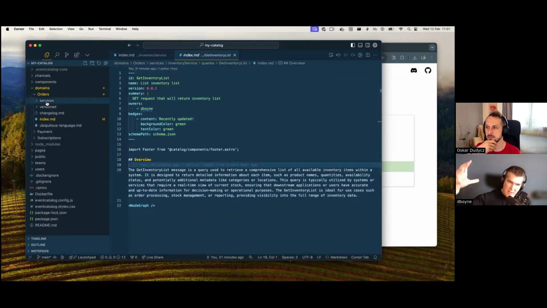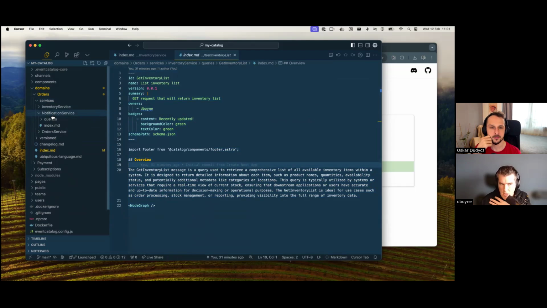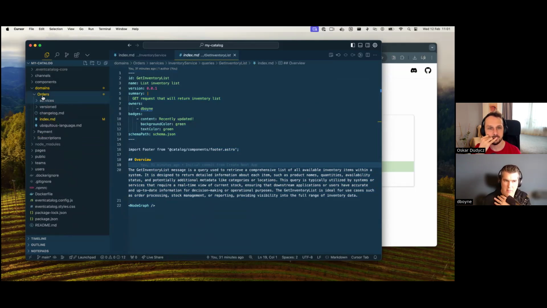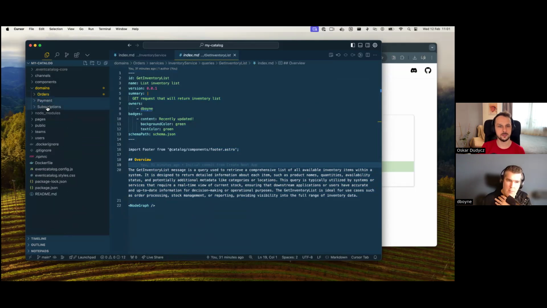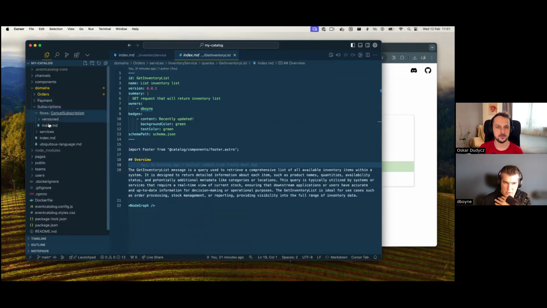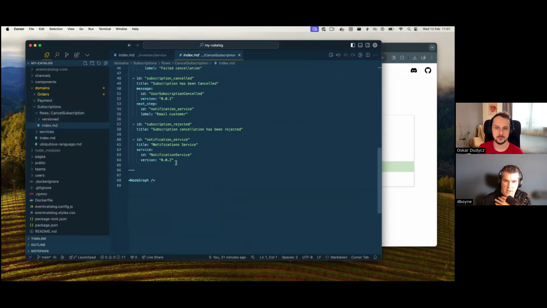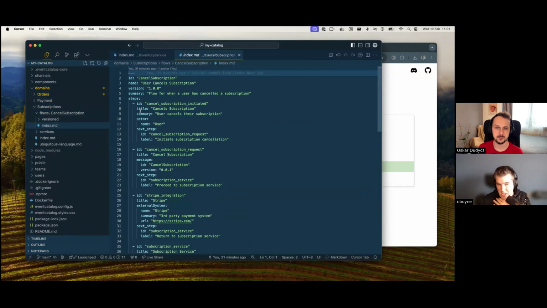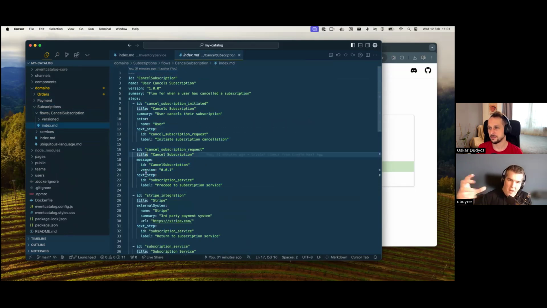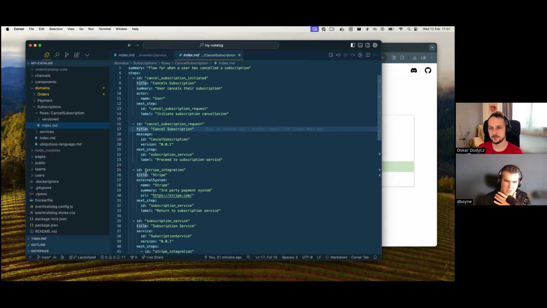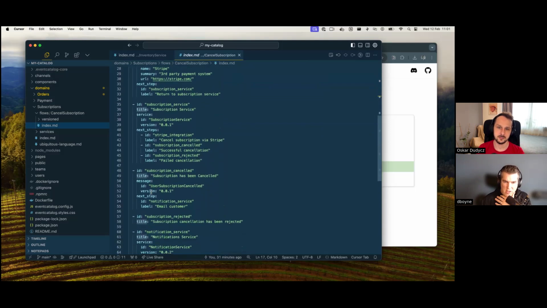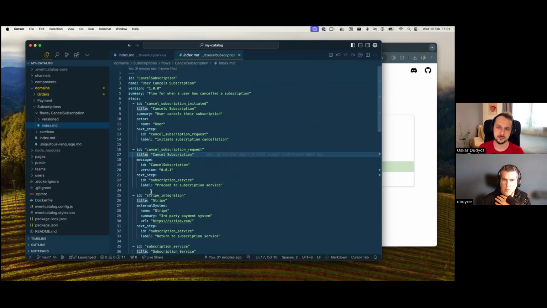And then we just scale this out. We have more services. We have more queries and more events, and then we have more domains coming along and more things happening, and we have flows. Here's an example of a flow, which may change, but the whole idea really is you could document. There are ways to document the next step. We start here. What is the next step? What is the next step? What is the branch here? What is the decisions? And this is kind of like the choreography orchestration kind of documentation tool, really.